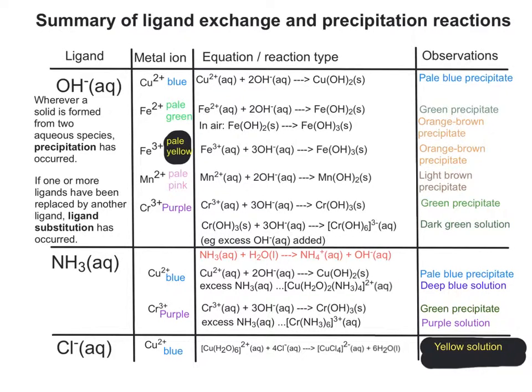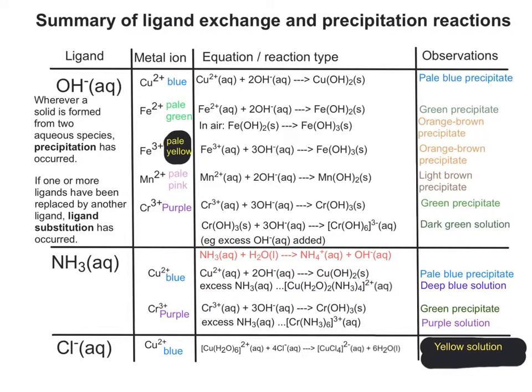In red, I've just reiterated down at the section with NH3 that the initial addition of ammonia just creates hydroxide, because ammonia reacts with water to create hydroxide ions, which then go on to cause a precipitation. On the left-hand side, the reminders of what precipitation and ligand substitution are would apply to any of these, not just the ones that are OH-. That's just the only bit of room I had to put them, but they'd apply to NH3 and Cl- as well.